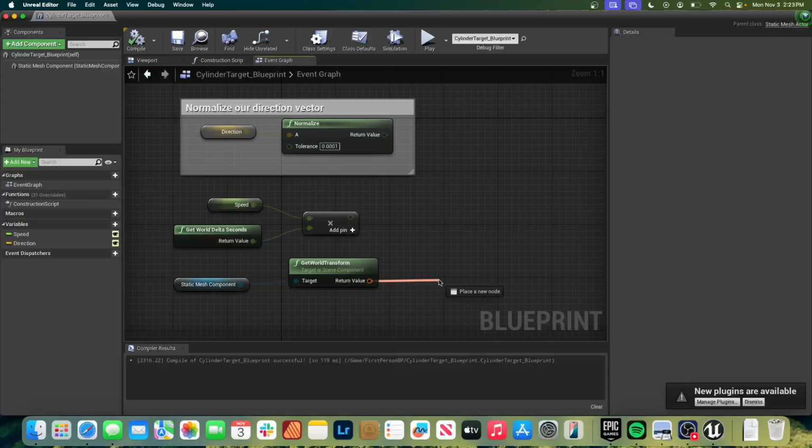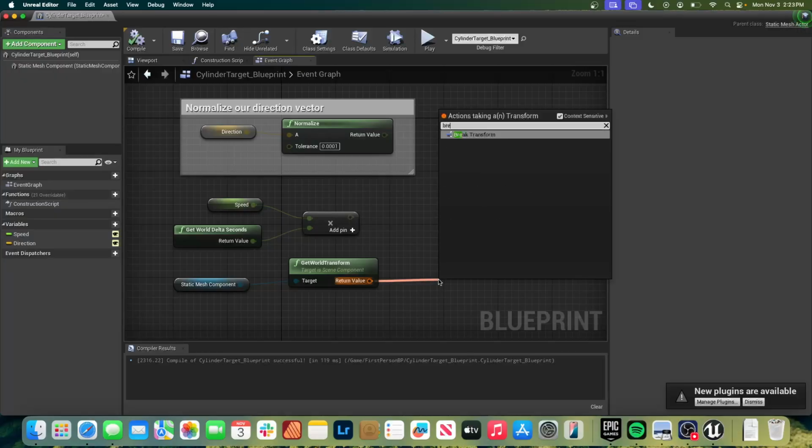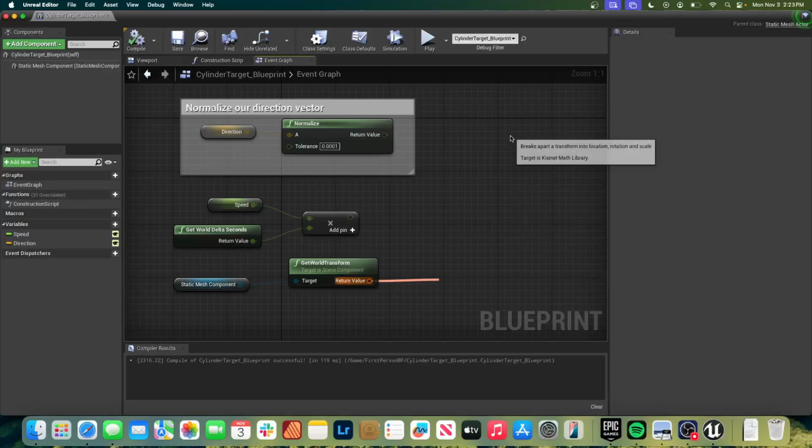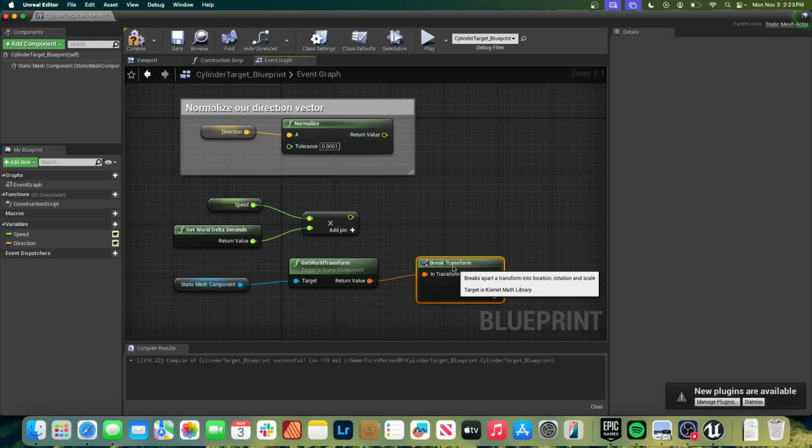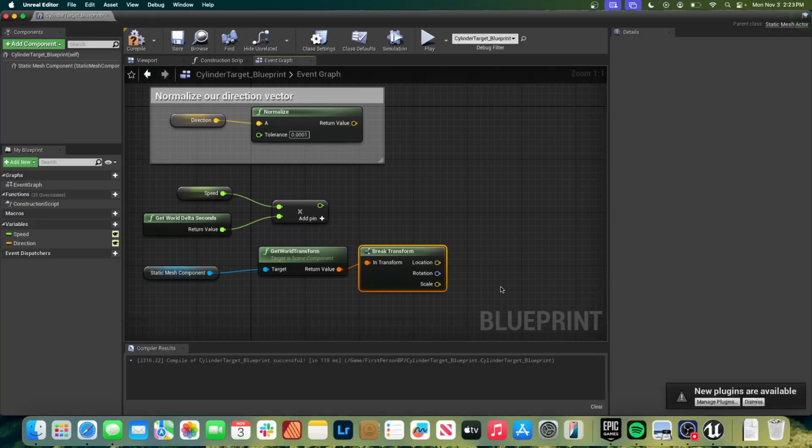So here we drag this out and we look up break transform. The break transform gives us our location, our rotation, and our scale, which are the three different views in Unreal.